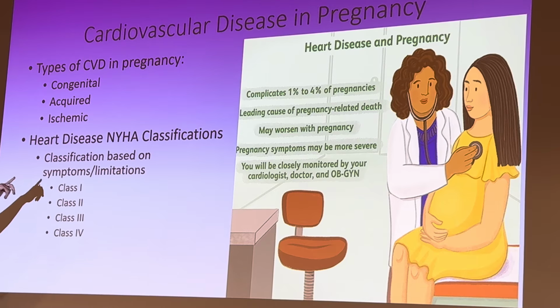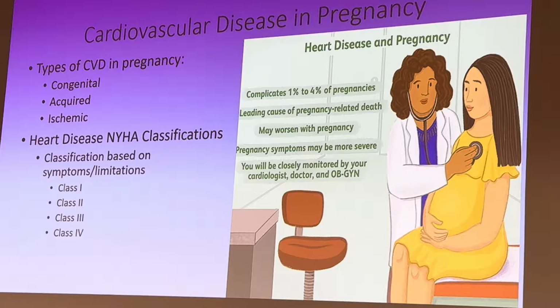So we put it in different classes. It's New York that does this classification, so the NYHA. So class 1, class 2, class 3, class 4. The main thing I want y'all to know is class 1 and 2 are gonna be the least risky pregnancies, but class 3 and 4 are gonna be our really, really high risk patients. Now, all of these patients are probably going to have to be monitored with the cardiologist along with their OBGYN, okay?